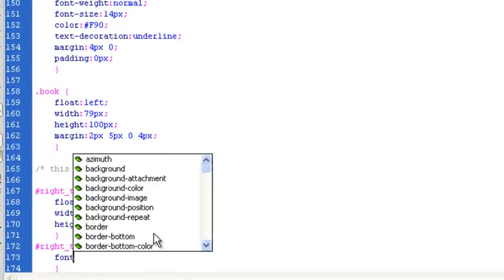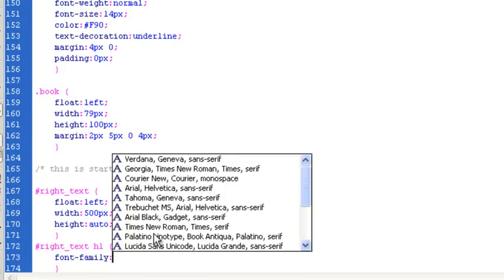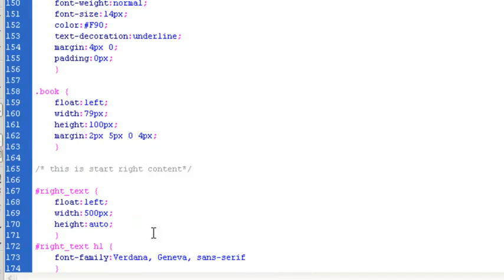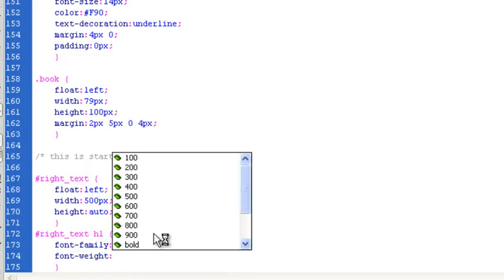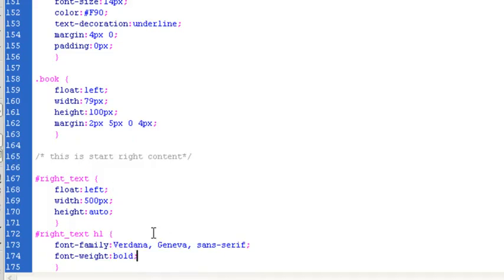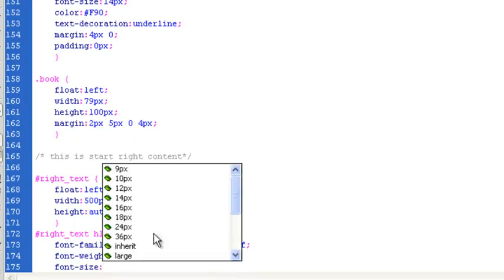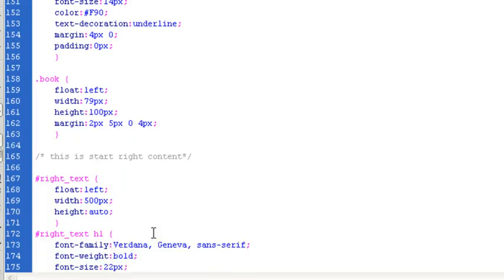So font family, I'm going to make this Verdana. Okay, I'm going to do a font weight, and it's going to need to be bold. I'm going to want to make a font size, and I think I'm going to make it about 22 pixels.